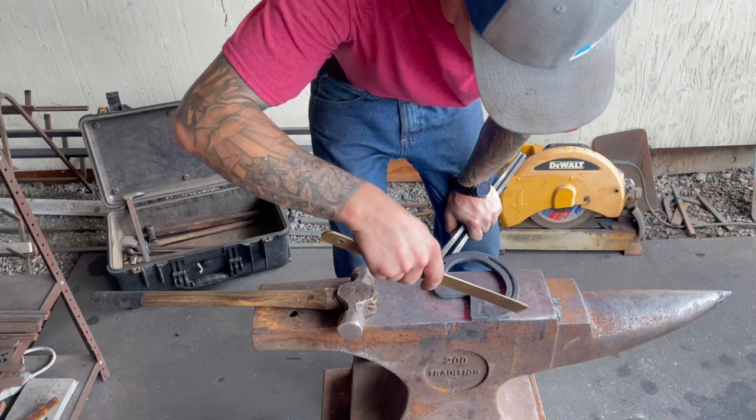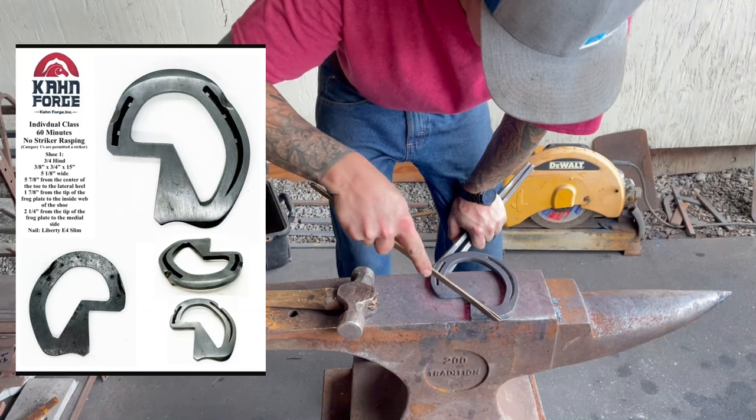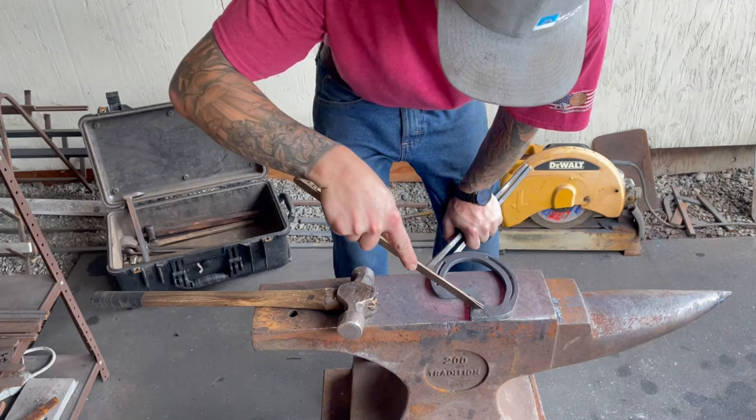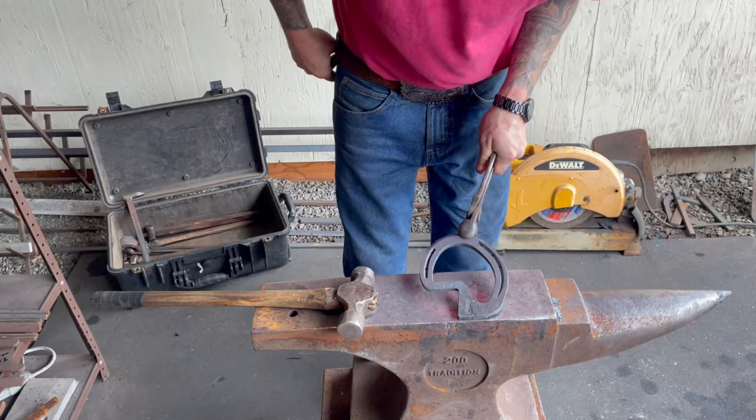Also, this is straight right here. I need to figure out how to get an S into it, because it has a scoop. It scoops out right in here, I believe. So that's another thing I gotta do. So let's make another one.